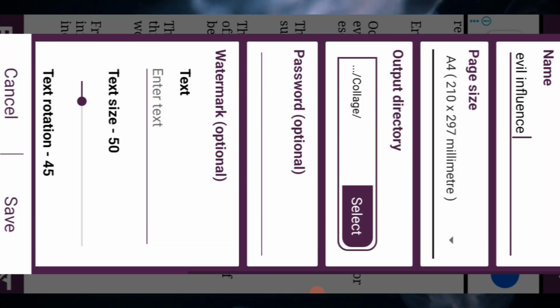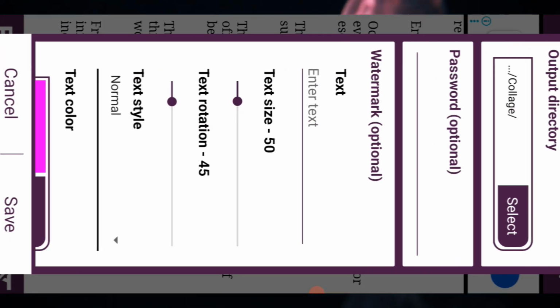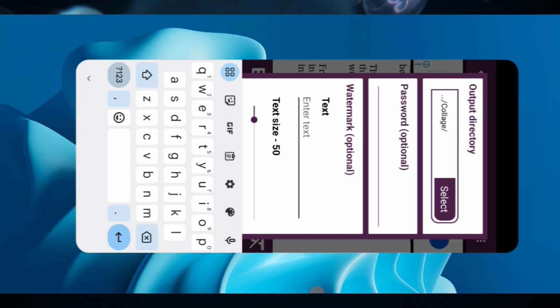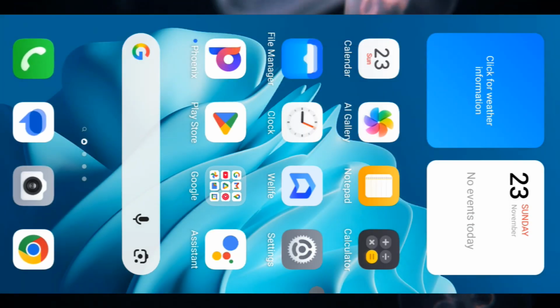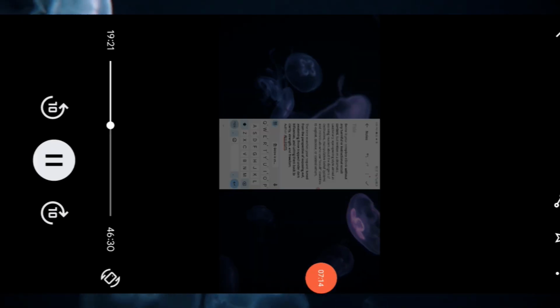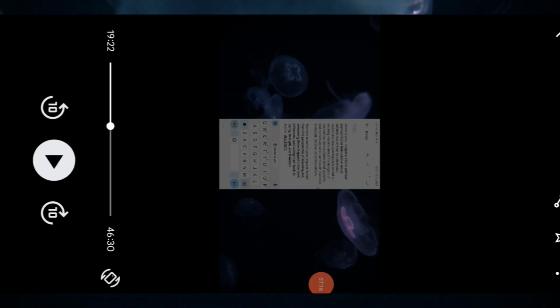Once you click on allow, you come to watermark, which is optional. Please don't input a watermark. Don't input a watermark. Let me tell you what I'm talking about. This is how it will look if you input a watermark. Let me go to my files. So you come to files here.